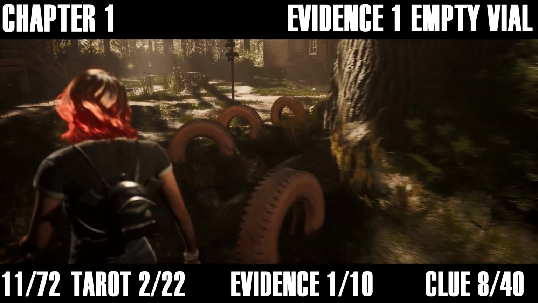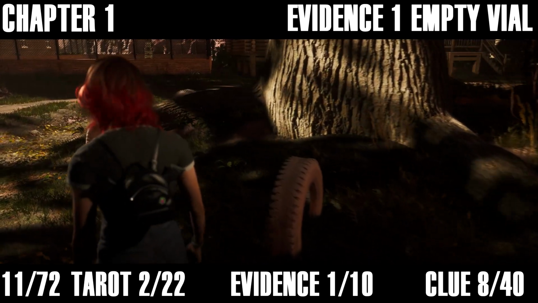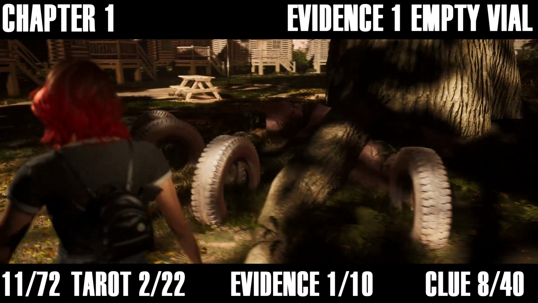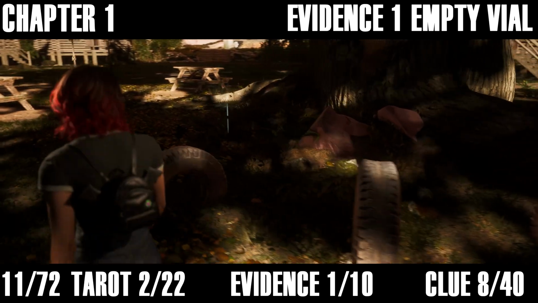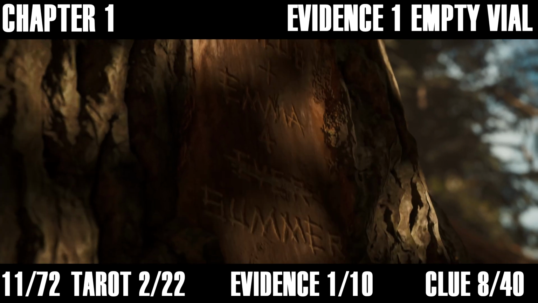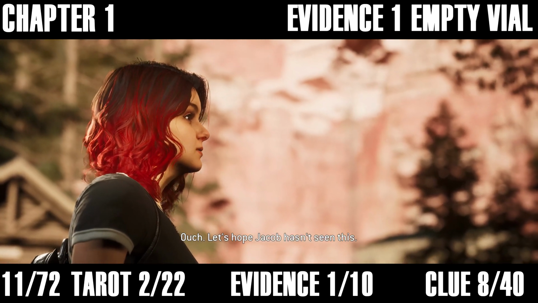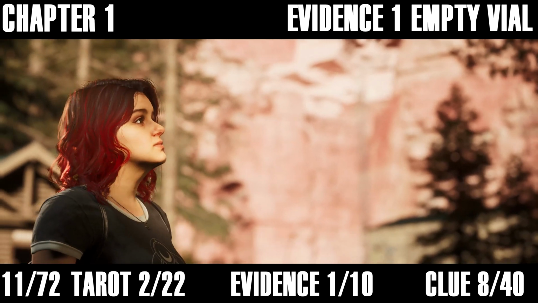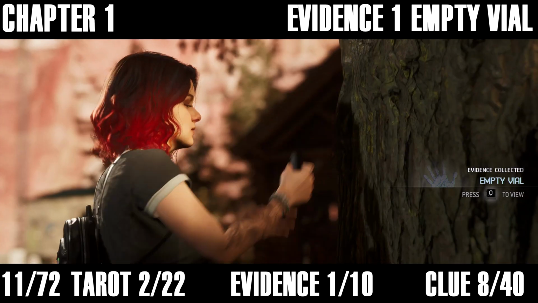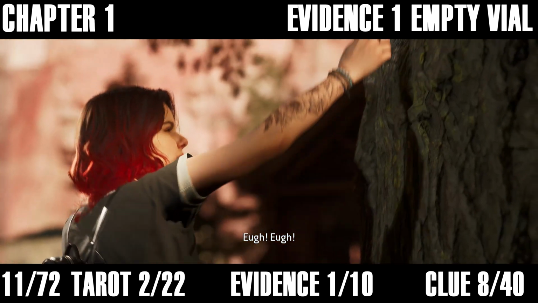There we go. So next we've got the first piece of evidence, which is the empty vial. As you approach this tree, which is in the middle of the area as Abigail, you'll find this carving in the tree, and interacting with that will get you the empty vial piece of evidence. You can take as long as you like to look around this area. Just don't go and talk to Emma. If you do, then she's going to ask you if you're ready or not.